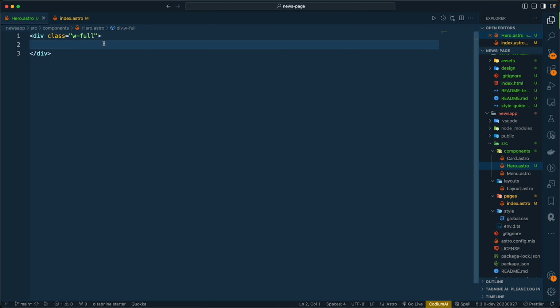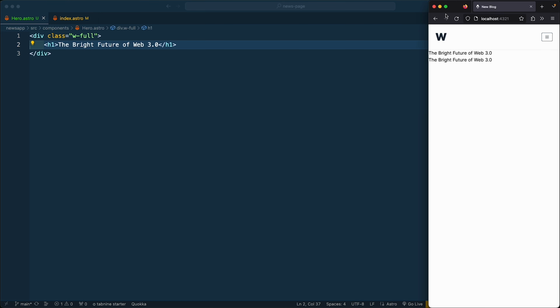All right, perfect. So if I add in here a hero one, and let's say it's gonna be the bright future of web 3.0. Yeah, perfect. So now on mobile it should be in that format.